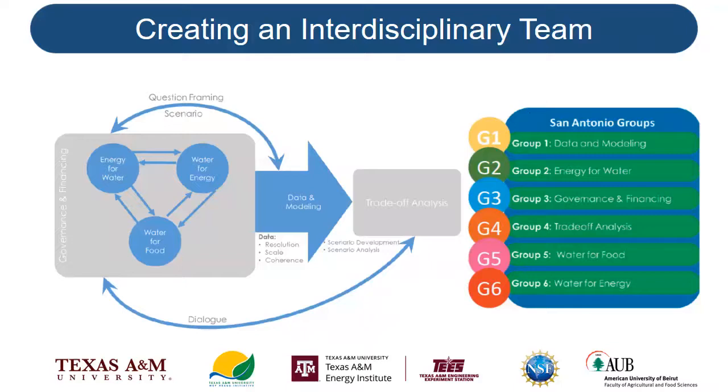There's no way we could do everything we need to do moving forward with the limited resources we have. So there are choices, but there also has to be some criteria for picking what choices of technology we're going to move forward with. Water for food: how do we reduce the water footprint for food production? And the last group, last but not least, is water for energy. How can we reduce the energy footprint for energy technology?